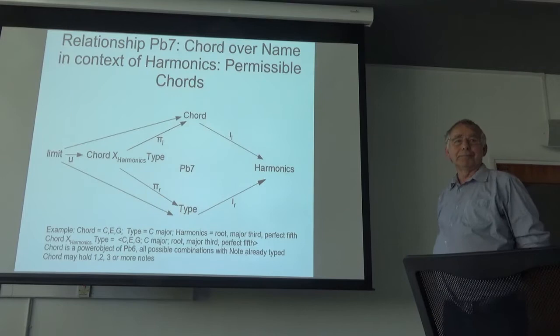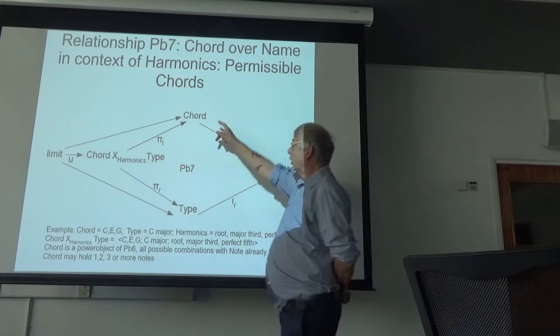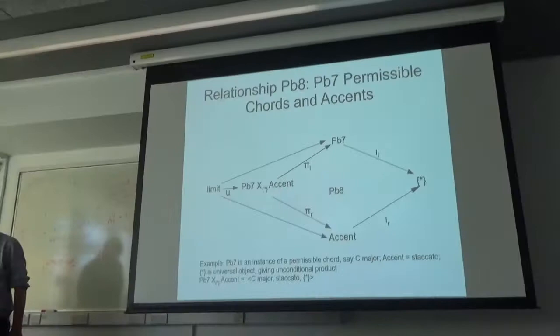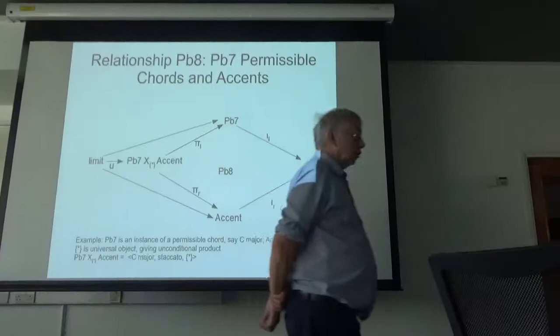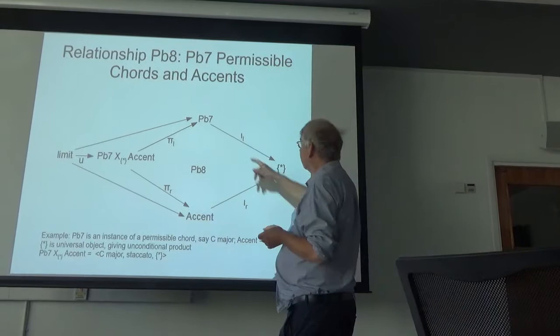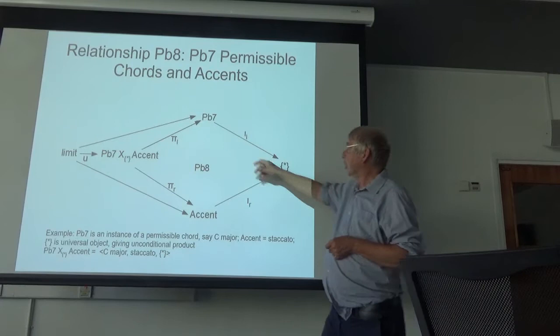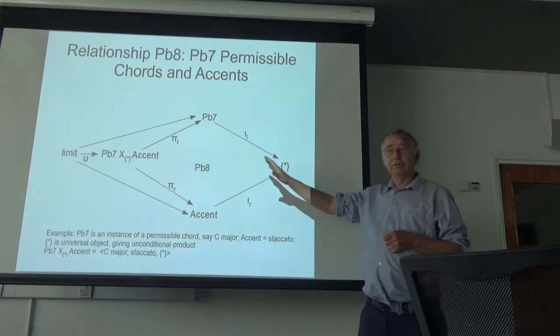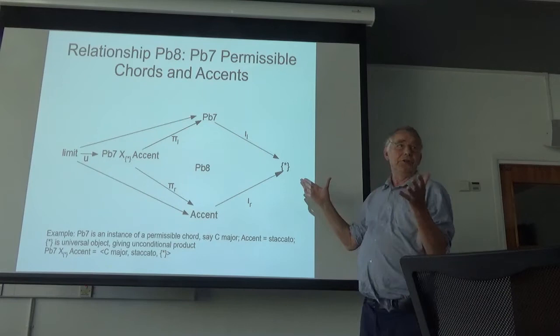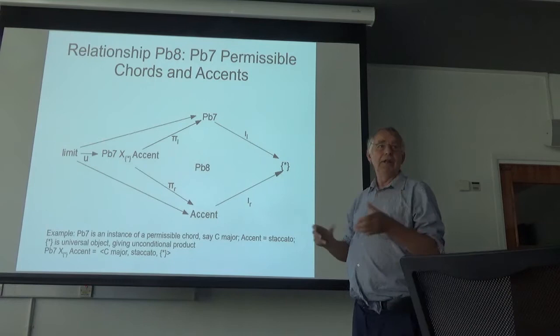So that's giving rise to chords, which are very important. And then you also need to accent the chords with things like staccato. It could also be the amplitude, the strength of the note. This is one way you can make the typing easy. This is a universal object, so it's just the Cartesian product. There's no restriction. The other two note diagrams were restricting it, whereas this one is not. You could have had all of them with universal objects. That just means you're not restricting anything at all in the notes you've got available. So these are all permissible.